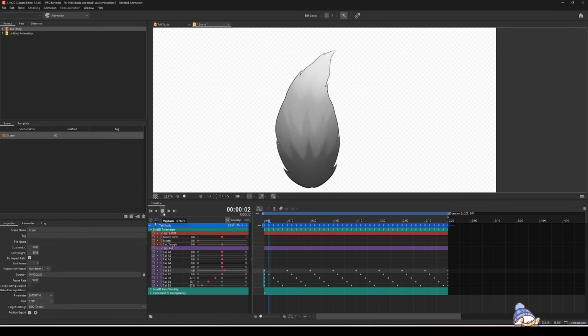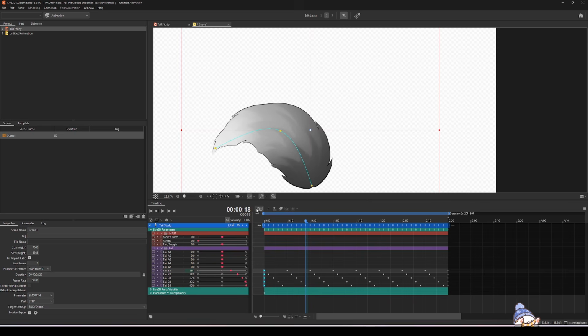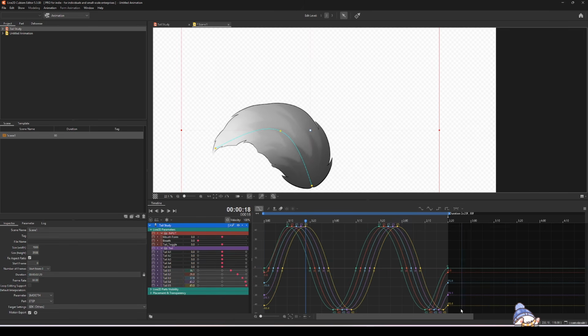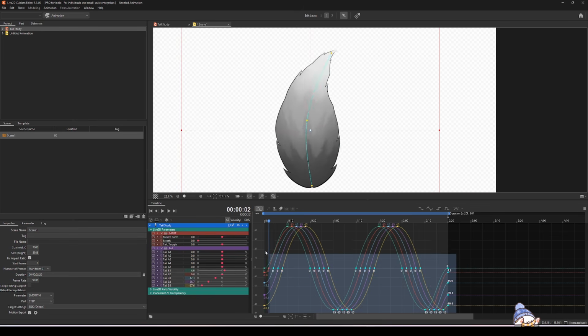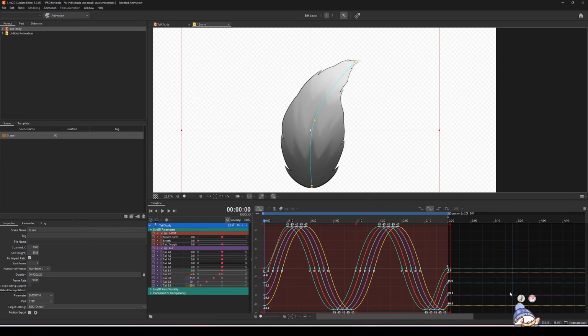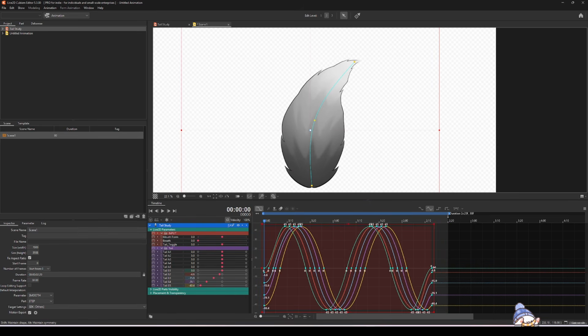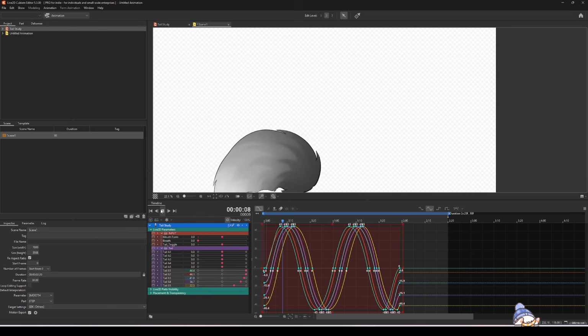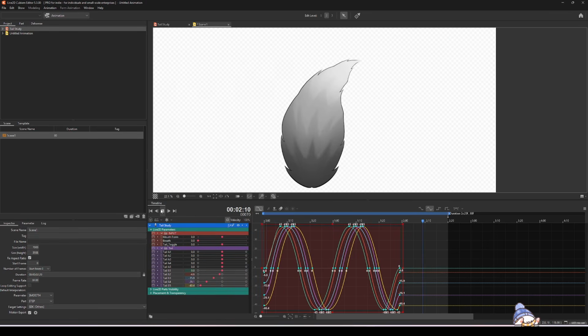This looks cute. But then what we want to do is go into the graph editor, because I want to make it a little bit faster. It's not bad, but it could be faster. So we want to select B1 through B5, and make sure all of that is selected. And then we drag. And let's say 2. Yeah, that looks good. Okay.